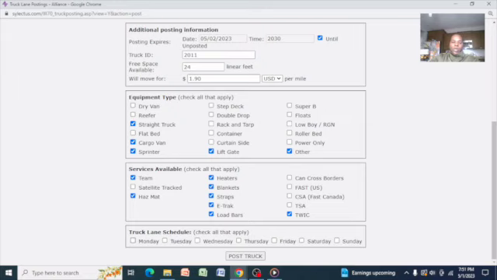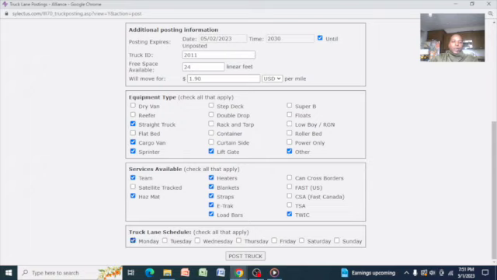Are you going to be available Monday, Tuesday, Wednesday, Thursday, Friday? So this one will depend on individual places. If you are off on Saturdays and Sundays, don't check, because if you check and they call you, they don't find you, then there's a problem. They won't trust you, and they won't be calling you again.